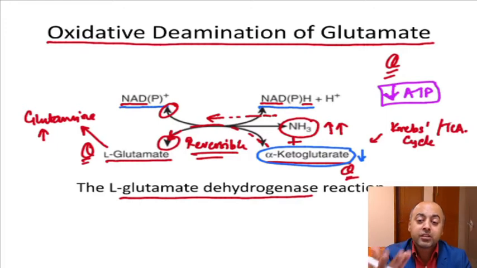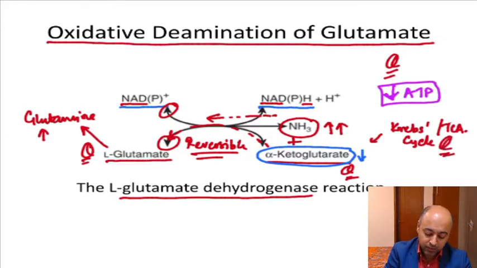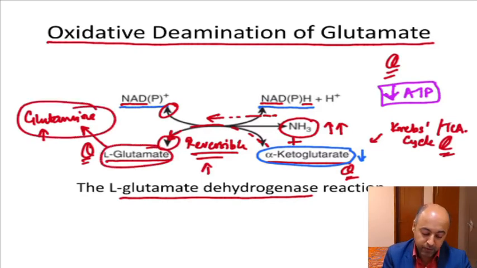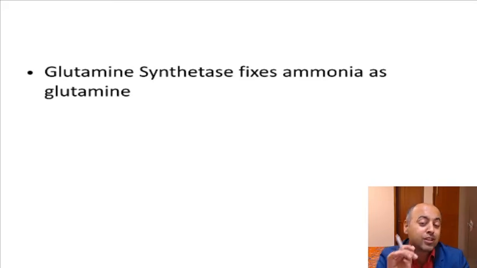What is the common presentation? Common presentation is encephalopathy. Because of decreased availability of ATP, ATP is less, so we get the encephalopathy. So these are some questions which are asked. You should remember these points: alpha ketoglutarate from the Krebs cycle is depleted, and because of this we get the encephalopathy. This happens because the reaction is reversible. A lot of glutamate will accumulate, which can then form the glutamine. Okay, so that was stage 2.